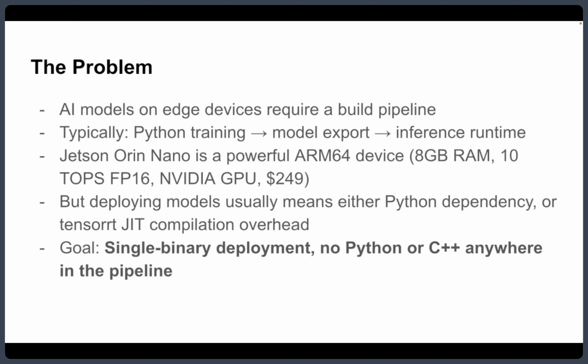As it says, typically Python is used for the AI model, and then you export it and run it on the device. Jetson Nano is quite a powerful device, so I'm giving this as an example, and it's got really great Rust support because it's an ARM chip with an NVIDIA GPU. Both of those have good C libraries which you can link into from Rust using bindgen. It's reasonably cheap, about $250. In the scheme of things, I know that's still quite a lot of money, but you do get a pretty good device for that, which can do a lot.